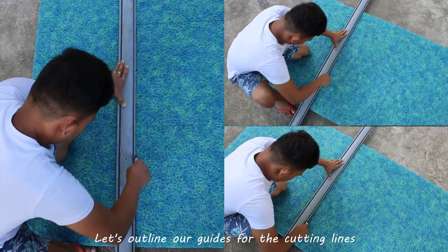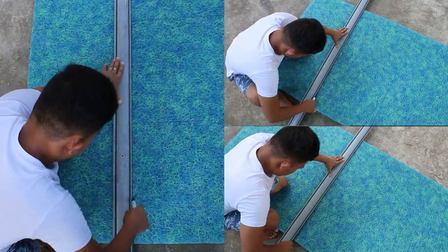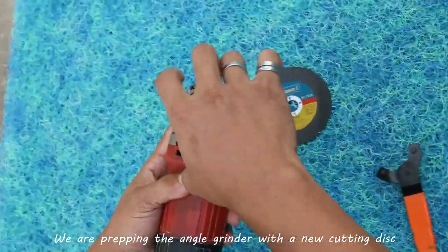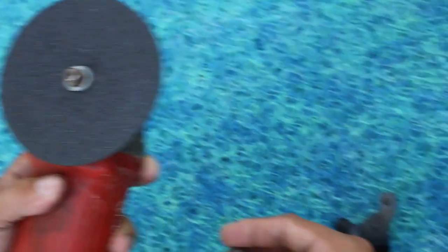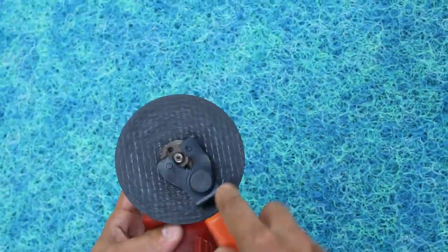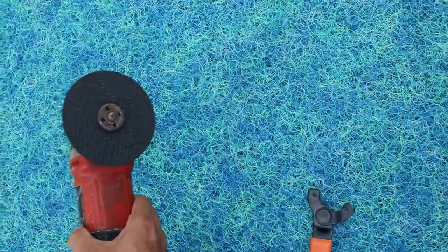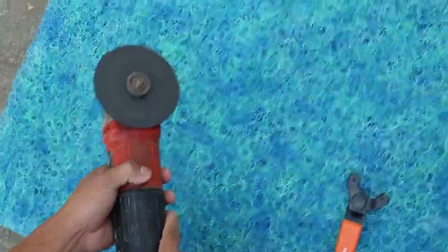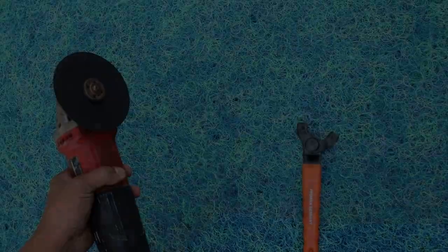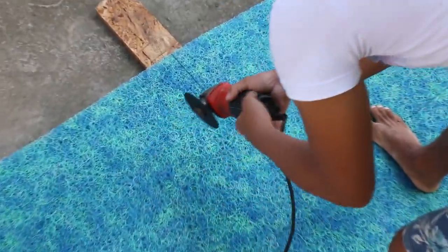First, let's outline our guides for the cutting lines. And here now, we are prepping the angle grinder with a new cutting disc. When using the angle grinder, please make sure to wear eye protection. Okay, let's do this.